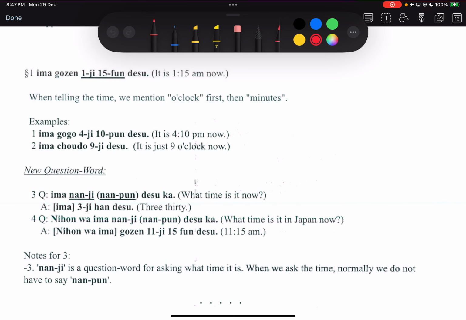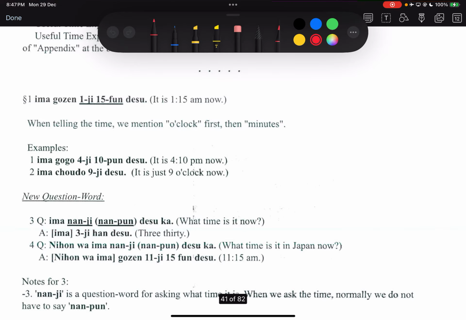Okay? So let's talk about the timing. So we talk about the list, the useful time, how to tell time. So 1時15分. If you are thinking whether you can write the numbers instead of the hiragana for 1, yes, you can just write the numbers. So 1時15分 is 1:15. The next one will be 4時10分, 4:10.